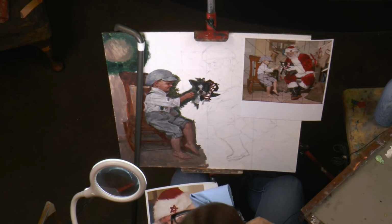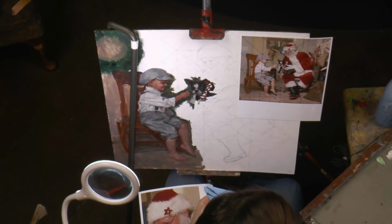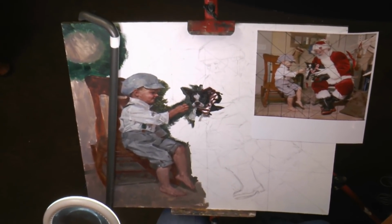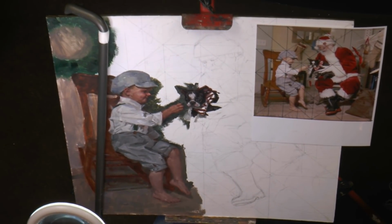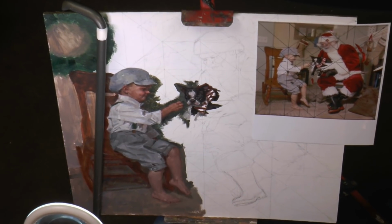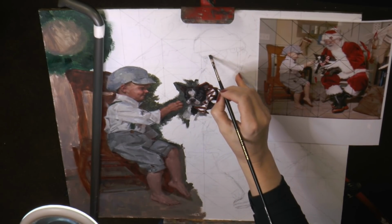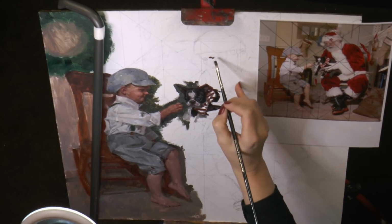It is kind of small, so I probably approach painting smaller figures a little bit differently than painting larger figures. But I do try to have some continuity between the two. One of the problems you might run into when you're painting really small heads or hands is a tendency to go tight on everything. I try to still retain some painterliness in working at a small scale. So the objective would be to make it feel like it's a larger image than it is. You just have to be a little bit more careful with what you're doing.